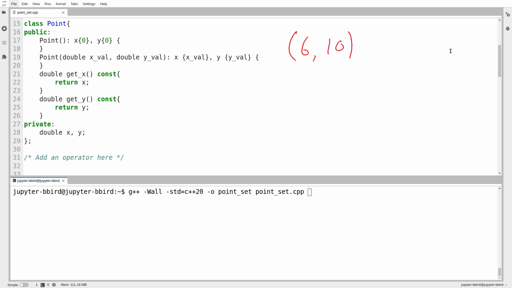And when I construct the point, I give the x and y coordinates, and after that, they're permanent. The point is immutable. It can never be changed. If you want to change it, then just make a new one. So if I wanted to change the y coordinate to 17, I would just make a new point that's 6 and 17. There's actually a lot of reasons why this is a valid design technique, and it'll help us in this example in ways that won't be obvious until later. But we'll see a few other point classes this week.